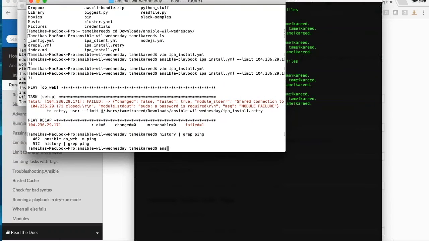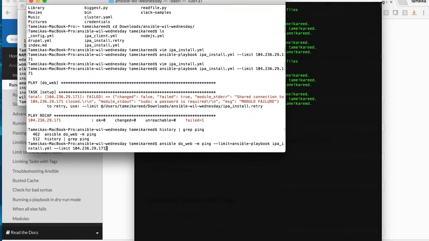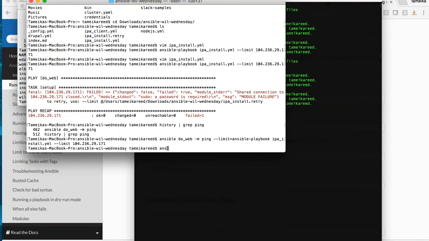So let's do an ansible. We'll do web -m ping --limit equal to that guy. Oops, no, not that guy. And you guys get a chance to see troubleshooting in action.